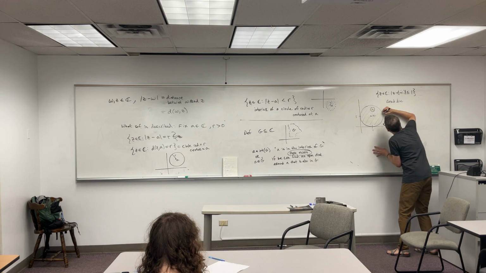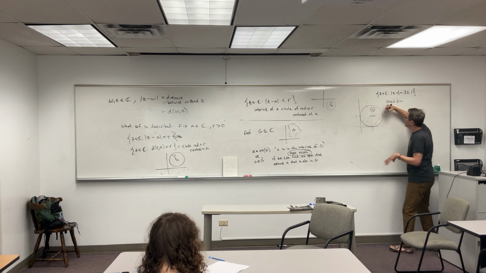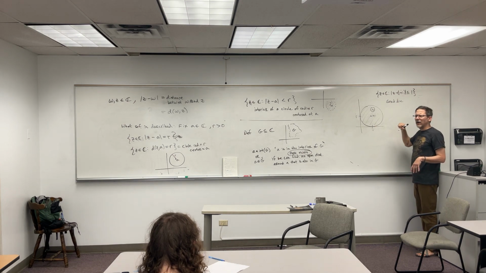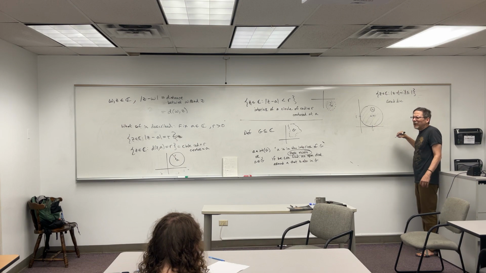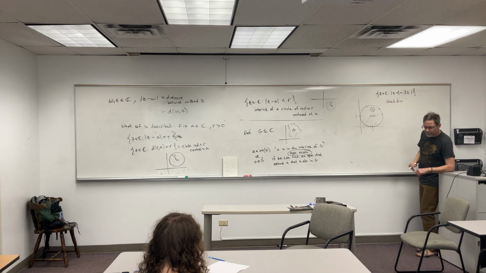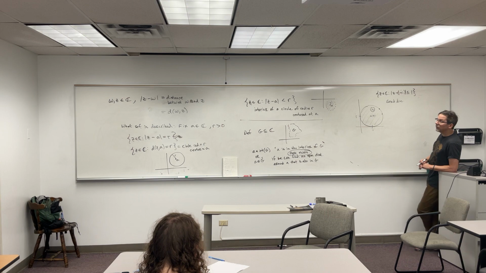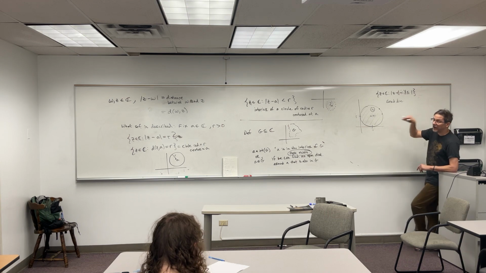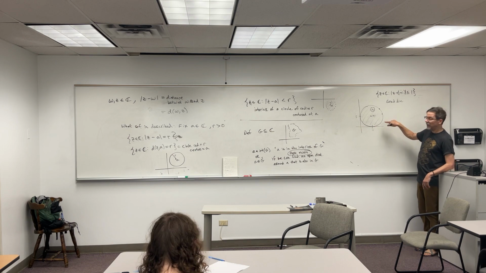What if I get super close to the edge? Is that in the interior? I think so. Yeah. What kind of circle am I going to have? A very small one. A tiny, wee tiny circle, but I can get one in there. Yep, that's in the interior. What about this point? No. There's no circle around that point that is contained in the set itself.